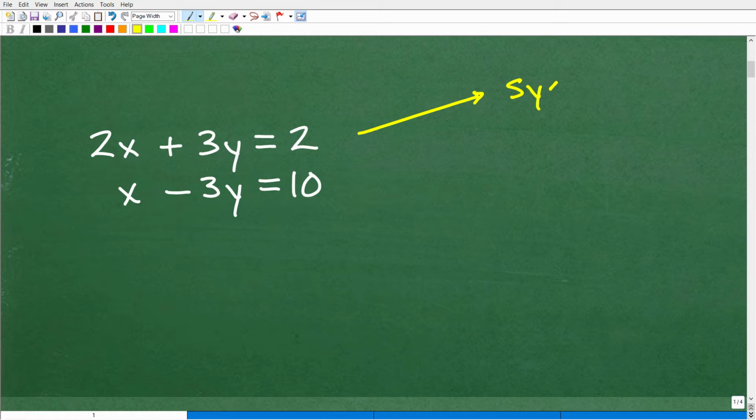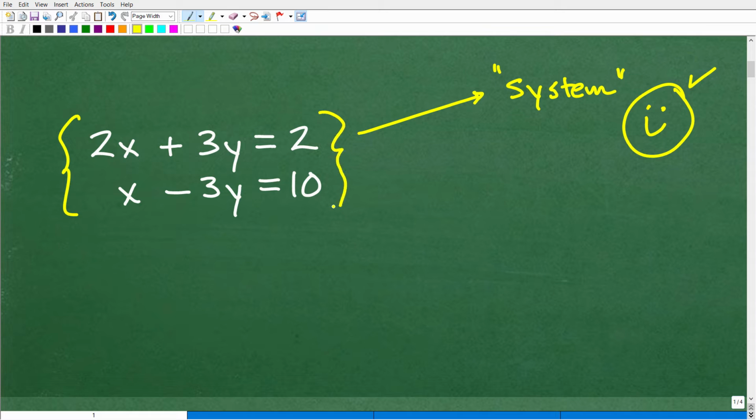Well, if you said this is a system of linear equations, or you just give me the word system, then I need to go ahead and give you a nice little happy face with a check mark. Very, very good. This is what we're talking about. This is a system. Now, sometimes you see little brackets around systems. That's pretty common as well. But don't let that throw you off. You just need to recognize that this is what we call, let's even be more specific about it, a two variable linear system. So we have two variables, x and y.